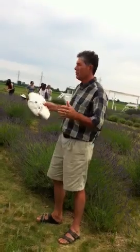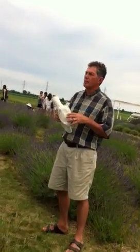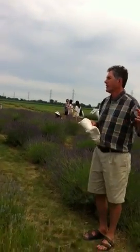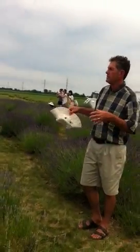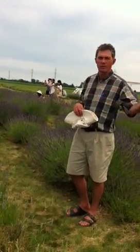Normally lavender is supposed to be grown on a rocky, sandy type of soil on a south-facing slope, is what they told me. What you see here is a little bit of a sandy, north-facing slope into heavy clay ground. But most of what we're growing here will grow just as well in the clay as up here on the sandier ground. That's something we've noticed over the years: some varieties do well on any type of soil, some will grow better on sand, some on clay.